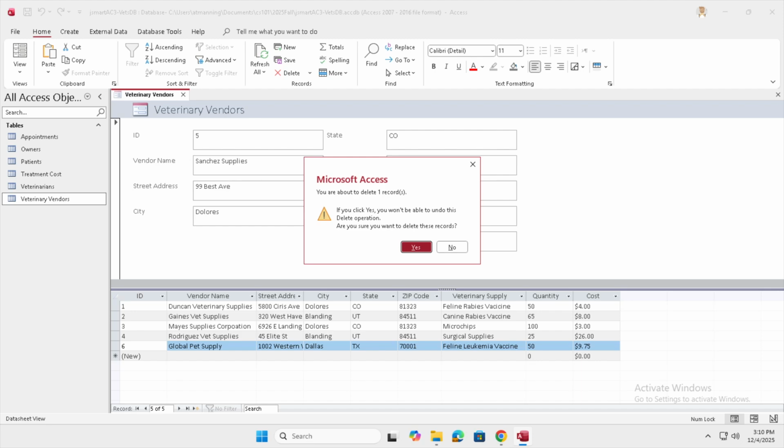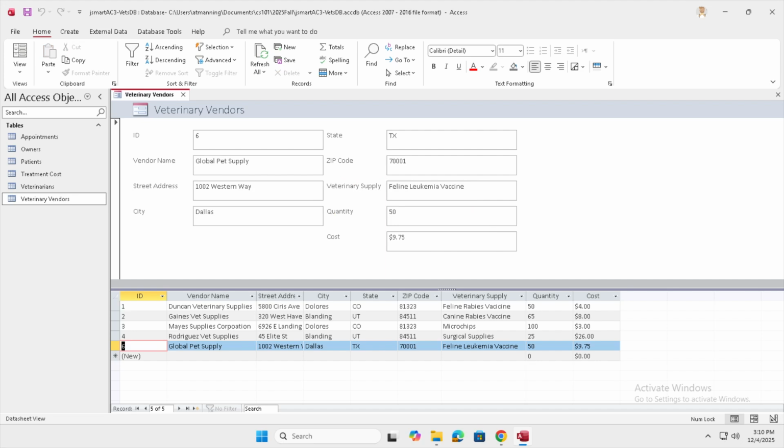So I click yes. Notice it does show deleted, even though I haven't said yes yet. Now it actually is deleted, and I have to start a new row, and because of the way the ID is working, it's a little tricky to get back number 5. So be careful deleting records. That's why that warning came up. Now, as we look through our data, I can browse through the data, make changes.